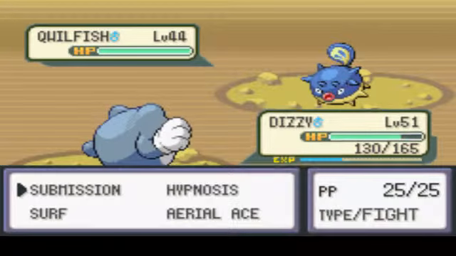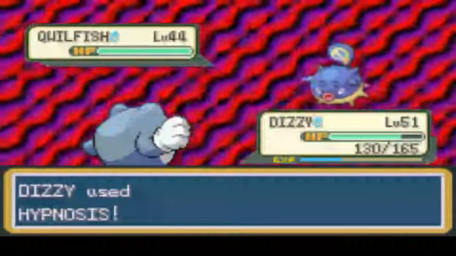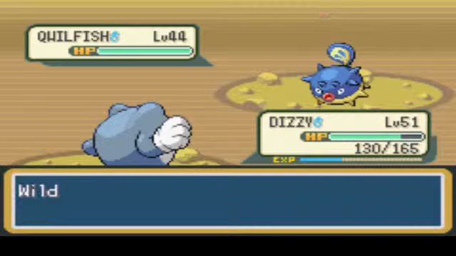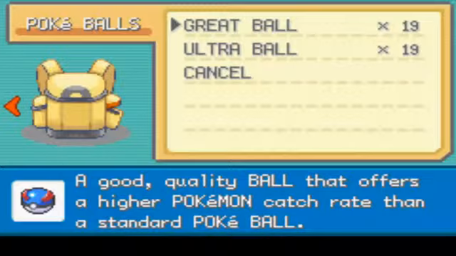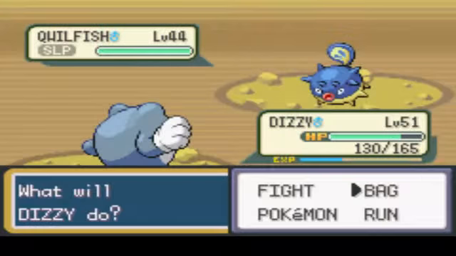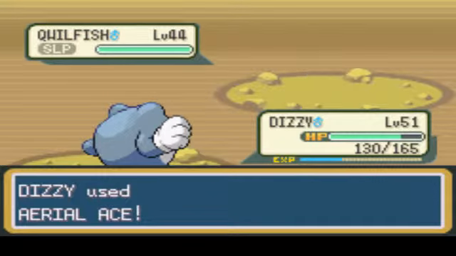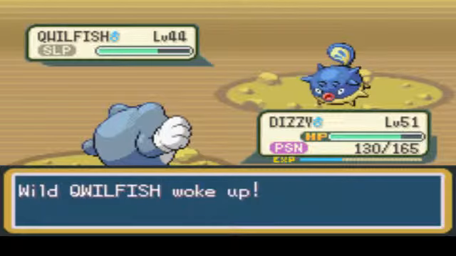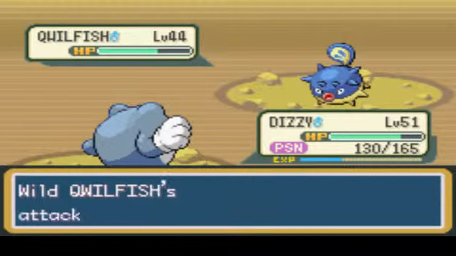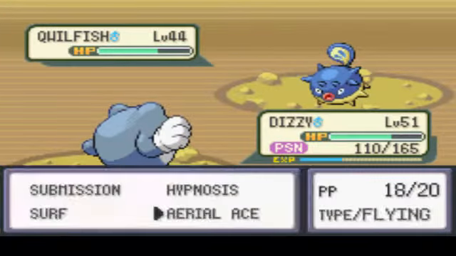That's a crit, okay then. I don't even know that I can touch it, that's the issue. I'm afraid of hitting it with anything because I'm afraid it might faint it. We're gonna go with Aerial Ace, just hope it doesn't, because it's not STAB, and it's not super effective. We do get poisoned from it though. And it wakes up first turn, of course. I was really kind of hoping it would connect, because that would be fantastic if it connected with that.